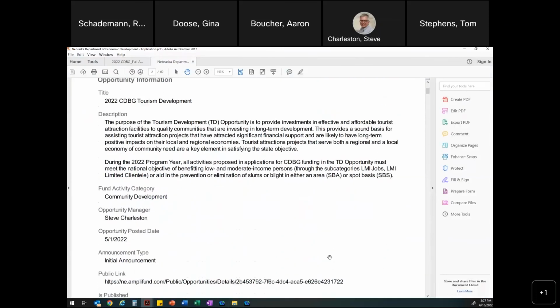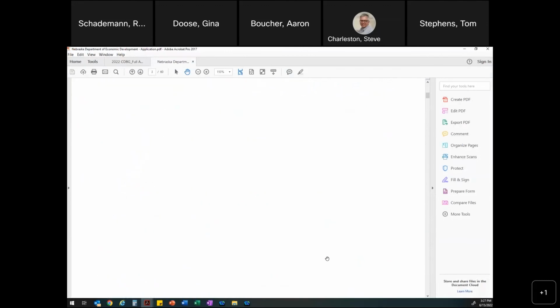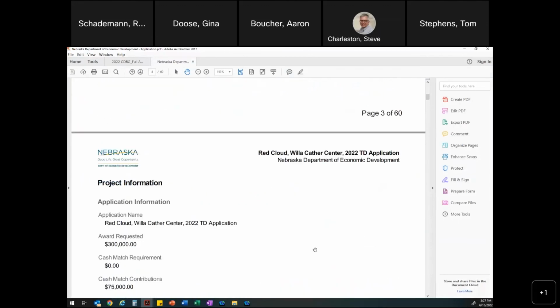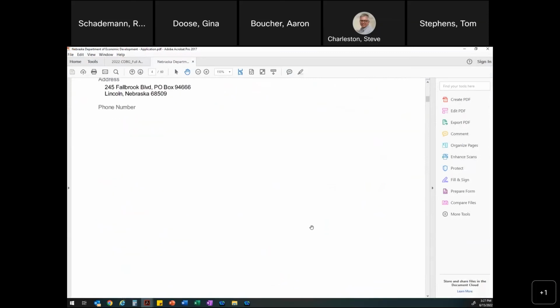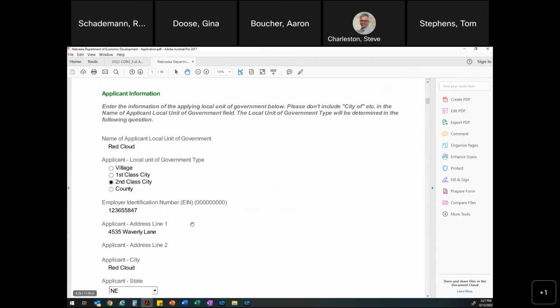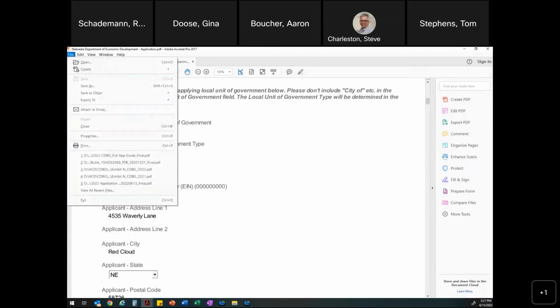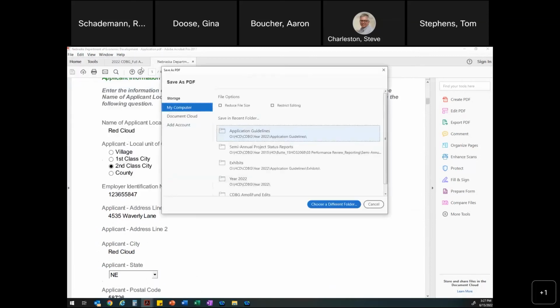And if the public needs to review a copy of the application prior to it being submitted, this will have all of your answers. You can also save this and review this for data quality. You can save it also as a Word document, and then you can track changes if you wish to.